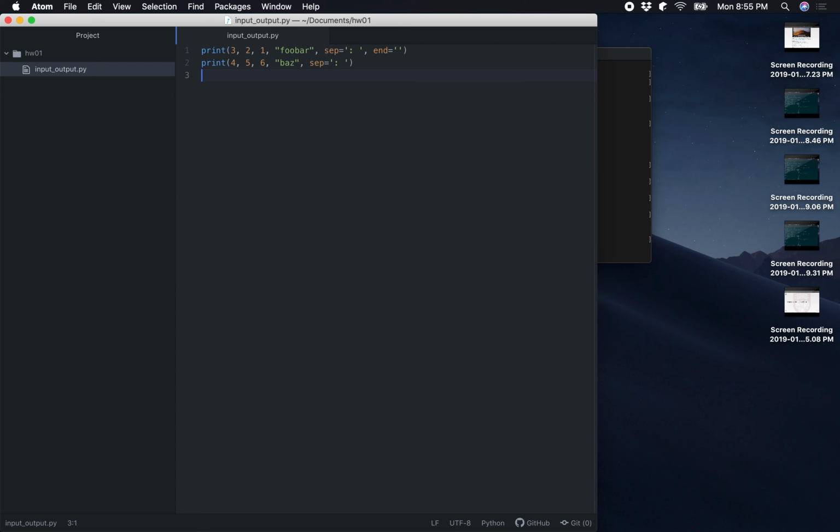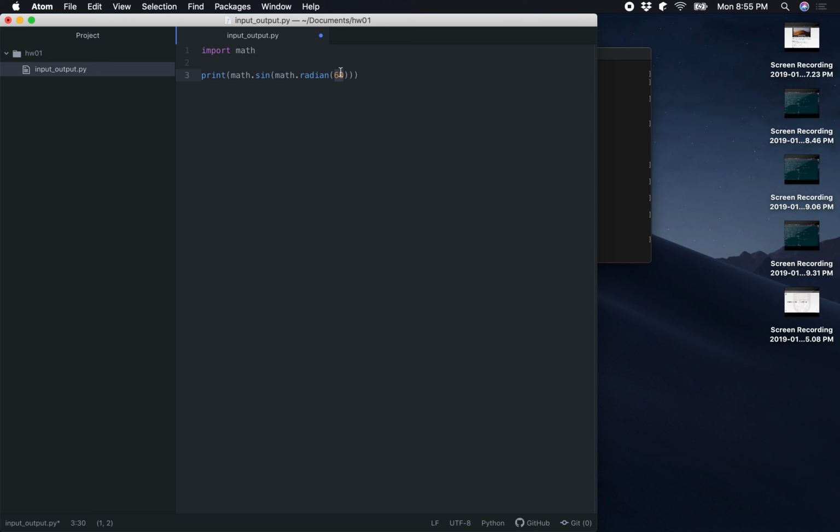So here I am back in Atom. I'm going to import math, and then I want to do a long operation. I want to print the sine of 60 degrees.